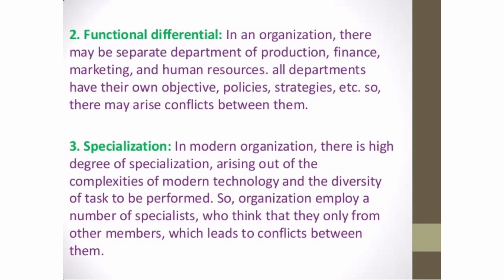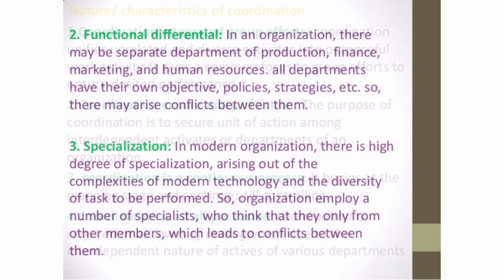The last point in this is specialization. In large and modern organizations, there is a high degree of specialization, and each specialist feels that they are the only qualified people, and that they always take the right decisions in the right direction. There are a number of specialists working in an organization. There can be chaos and confusion due to that. So there is a need for them to all coordinate in the common direction and get the maximum benefit of their specialization. Now the next topic is features of coordination.